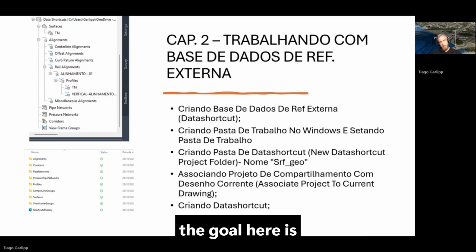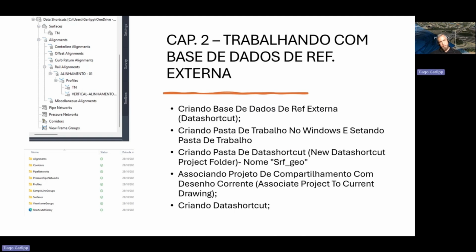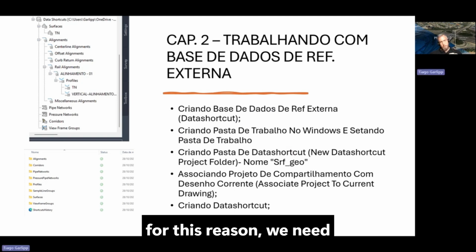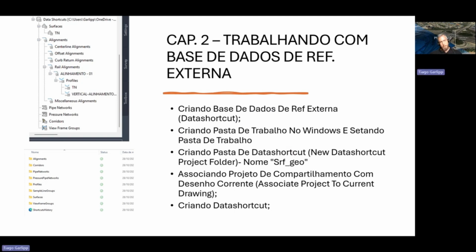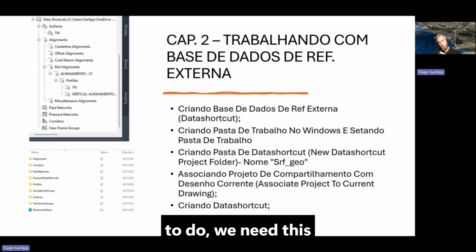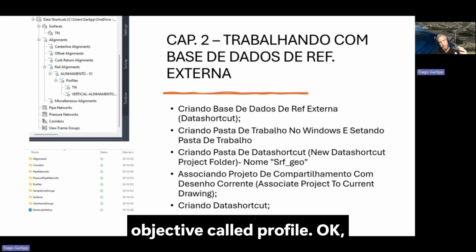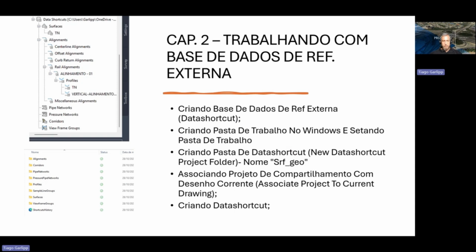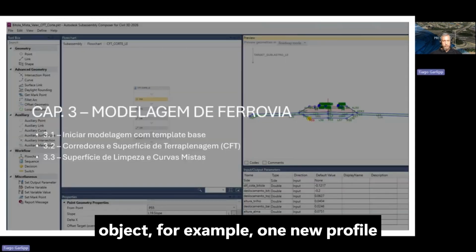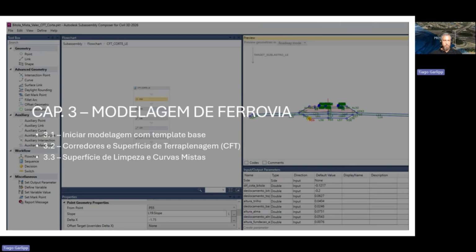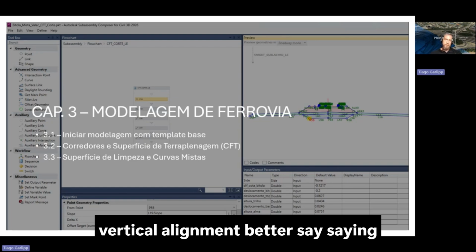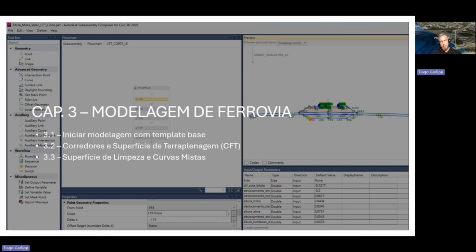So just remember that the goal here is to transform the elements to Civil 3D. For this reason, we need this object called profile. We need to create one new object, for example, one new profile inside the vertical alignment, from the CAD.